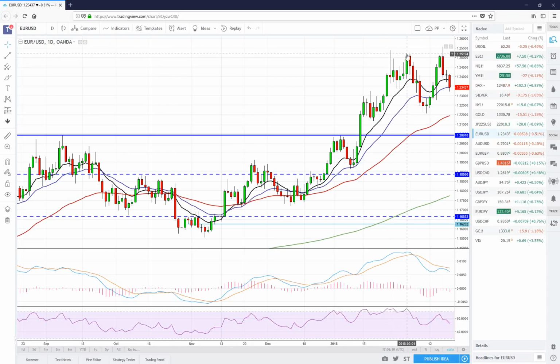Next thing to notice, we got a pullback, and this pullback took us way beyond our moving average buy zone, the area between the 10 and 20 period moving averages here. We dropped below this zone. Usually that shouldn't happen for a strong and healthy trend, at least here on that daily chart that we're analyzing here. I would like to see a pullback just like we saw here in the zone, and then the next move higher. And Fernando, thank you very much for that question.